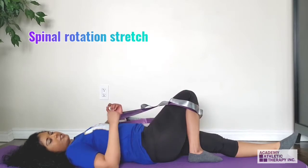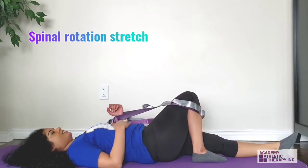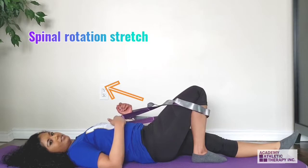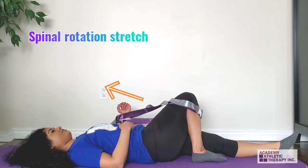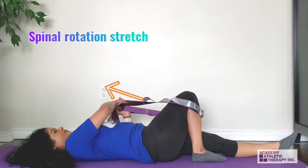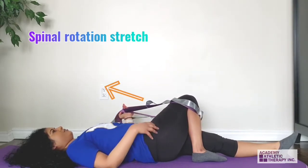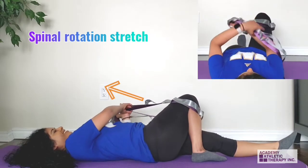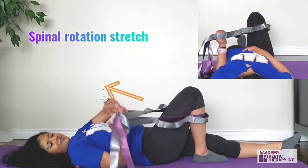I'm not really feeling much, so if you want to increase that intensity, you're going to have your right foot planted and you're gonna push your right knee away from your body, and you're going to use the strap to hold it in place, and then let go. Push again. And there you go. Push. And let go.